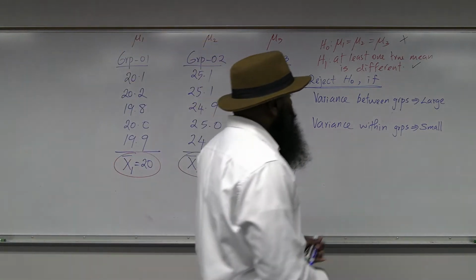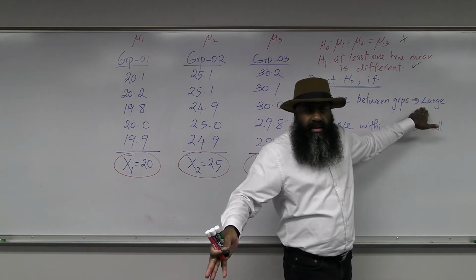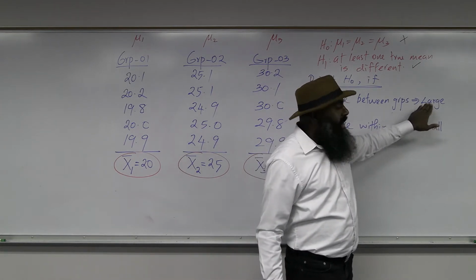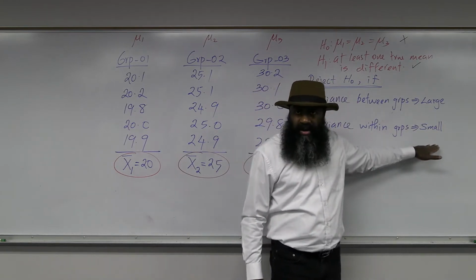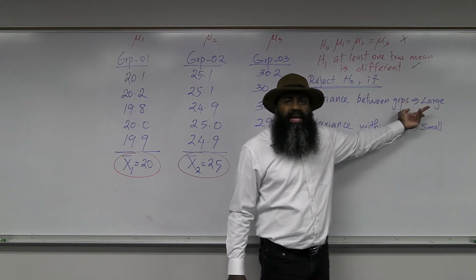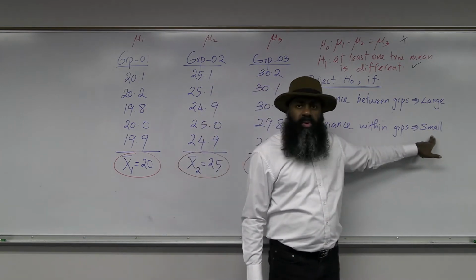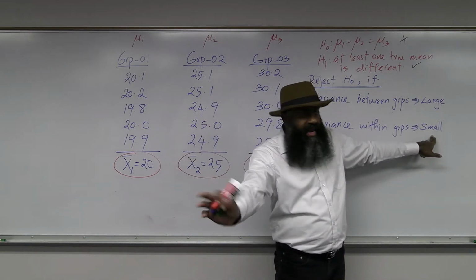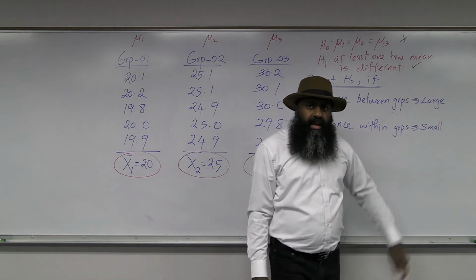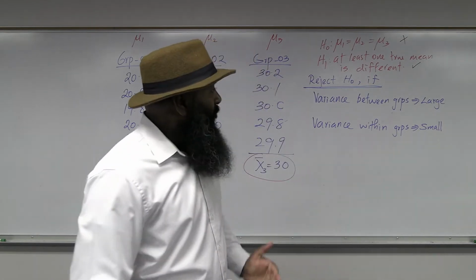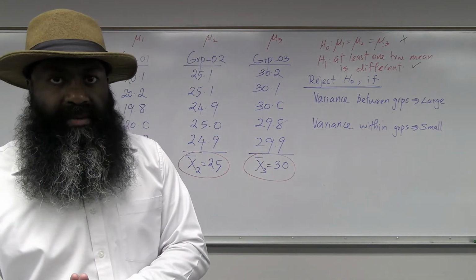For example, if the variance between groups is equal to 10, well, 10 can be large compared to 1. If the variance within groups was equal to 1, then that previously calculated 10 can be considered large. On the other hand, if the variance within groups was equal to, let's say, 9, in that case, 10 cannot be considered large. So we need to combine these two rather than just looking at them separately.